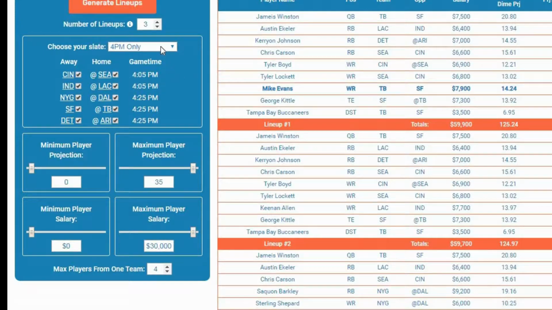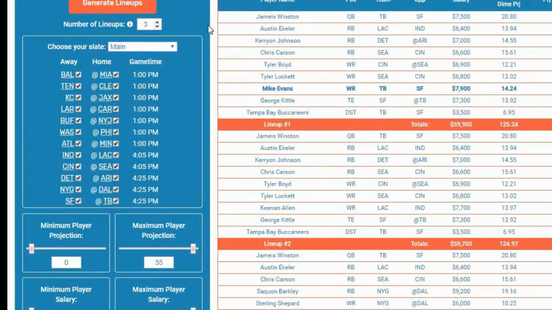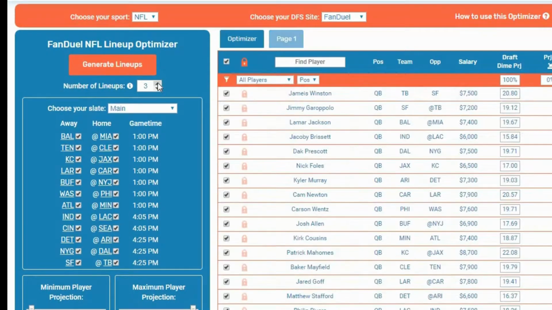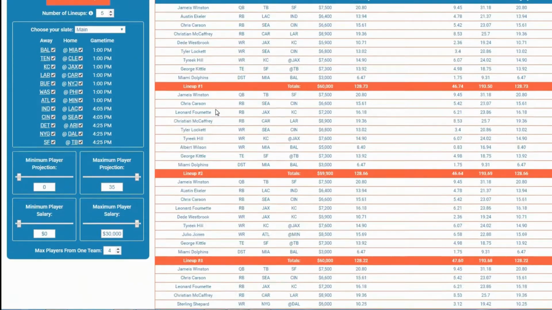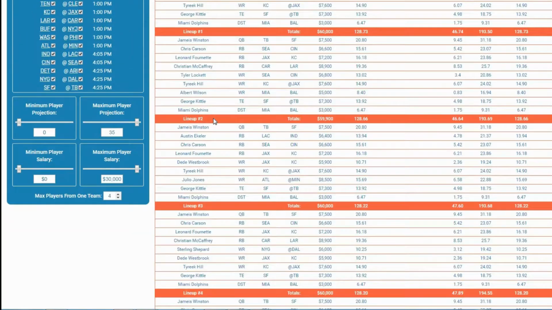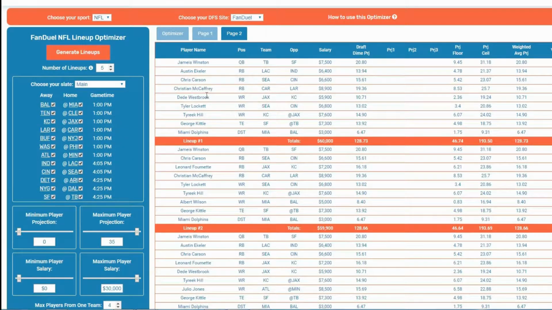Now let's go ahead and choose the main slate, and let's run 5 lineups, okay? And as you can see, none of these lineups from the main slate generated any sort of organic stack. Okay, so for this, if we want to stack a team, we're going to have to do what's referred to as an intentional stack. I provided instructions for how to intentionally stack in the previous video, but I'll explain it again.